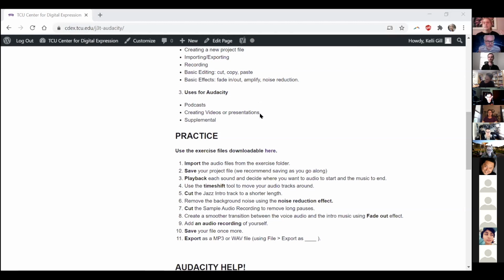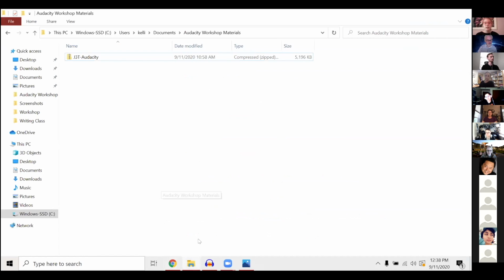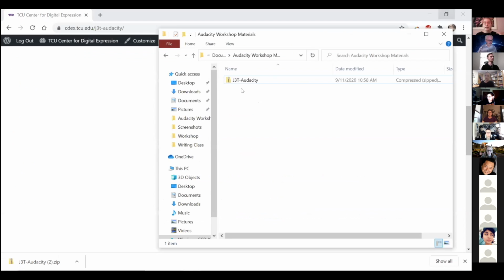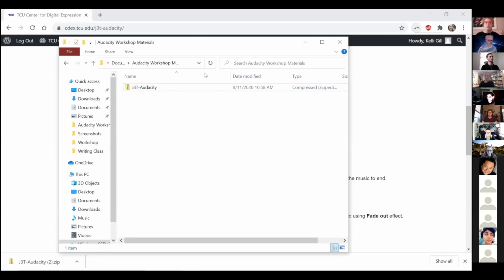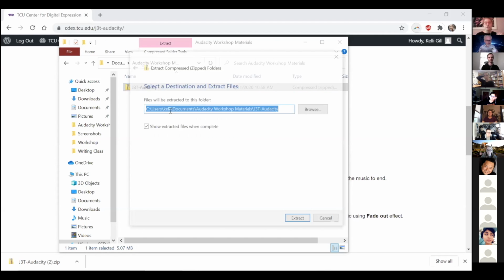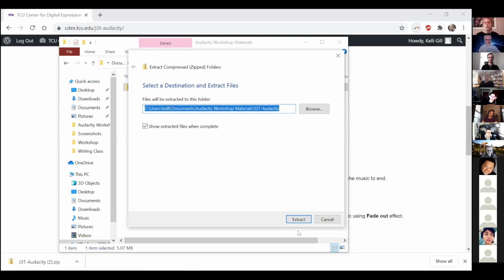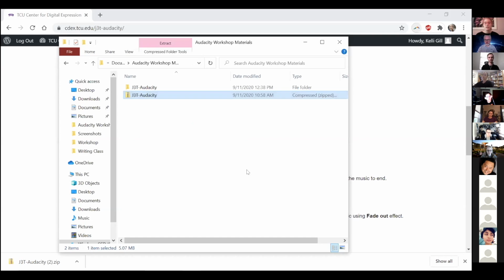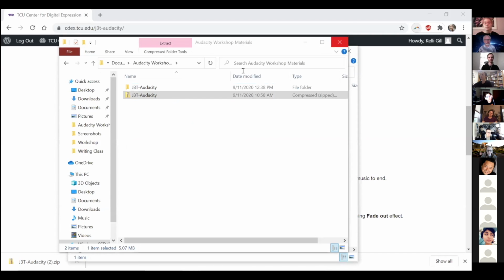So when you guys download your practice files, it's going to download as a zip, and it should either go to your download folder or wherever you tend to save things on your computer. If you are a Mac user, you should be able to simply click into that folder, but if not, and you're a PC user such as myself, you will have to unzip the file. You can do that very easily by simply right-clicking and clicking Extract All. You will have to then have a destination, right? Usually it pulls right up in your computer.